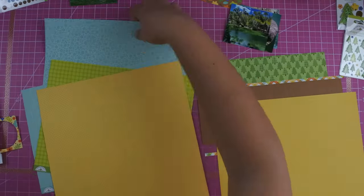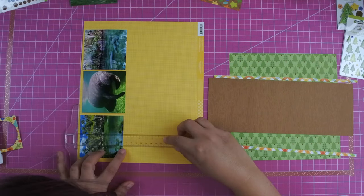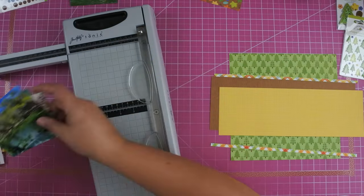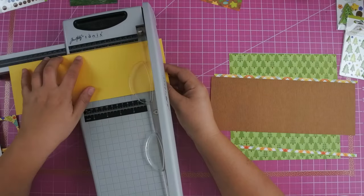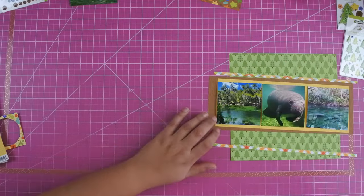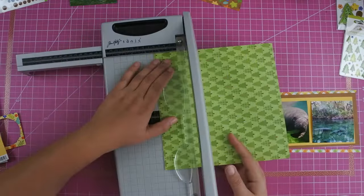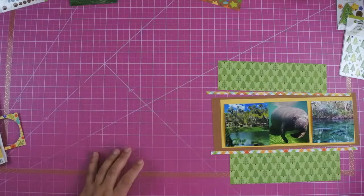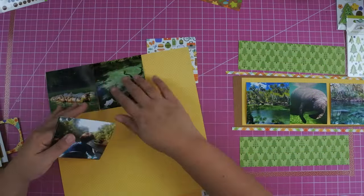These photos are from when we went to Blue Springs back in 2021. And I will tell you that some of these photos are from the internet. When you are on a kayak, it's very hard to take photos. I had a water camera and I just didn't get the greatest photos. So these three photos here, I pulled from the Blue Springs website, which I am perfectly okay with because these photos are a lot better than any photo that I'm ever going to take. These are things that we saw when we were there, so I feel like it's still okay.